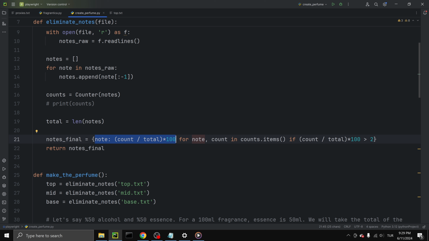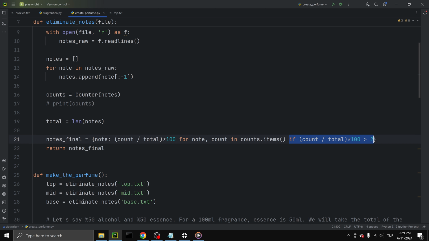Counts is this dictionary, and for all of them the nodes will be the same, but we are going to change the value to this percentage, which was just count at the beginning, but we are dividing by the total and multiplying the result with 100 to see the percentage, and we are eliminating the ones that are smaller than 2%.